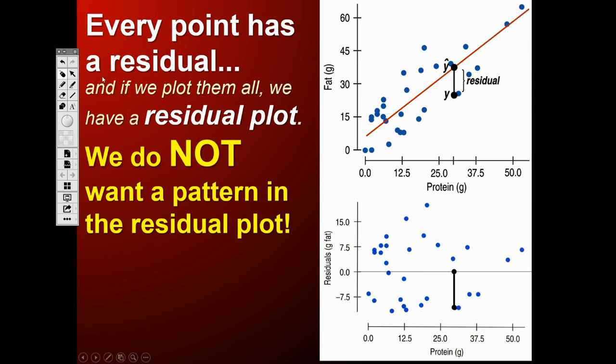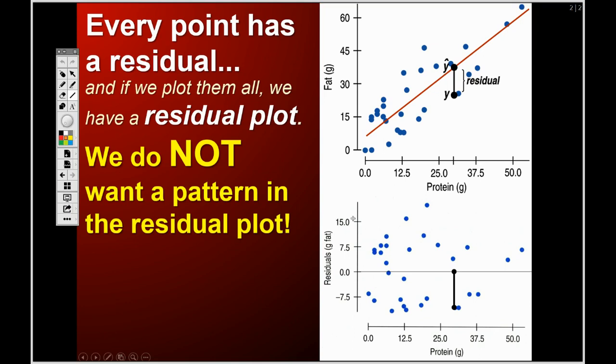Fanning happens when we're looking at the plot and it looks like there's not equal variation. We want all our points to be about the same distance away, and it looks like there's more variation here in the upper part of the graph than the lower part. And specifically, fanning would be that they tend to narrow as we go. So it looks like a fan, if you would.